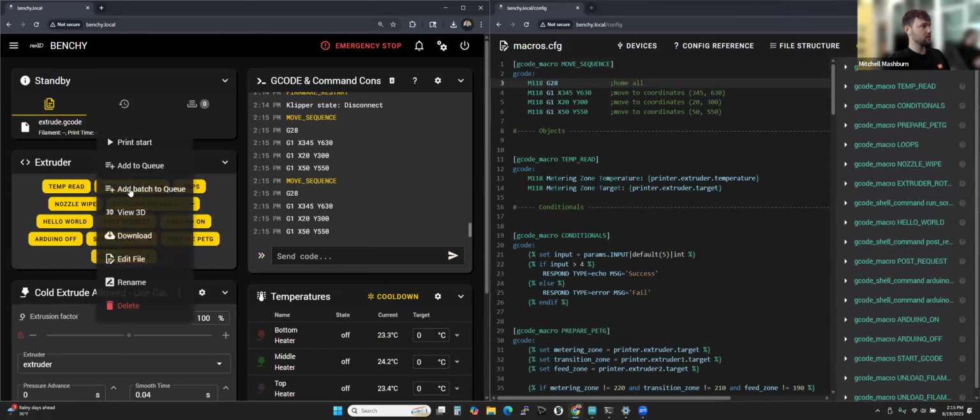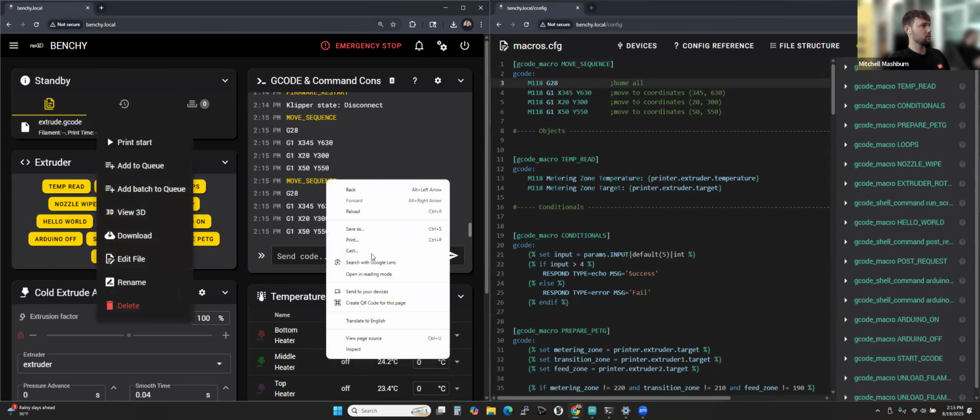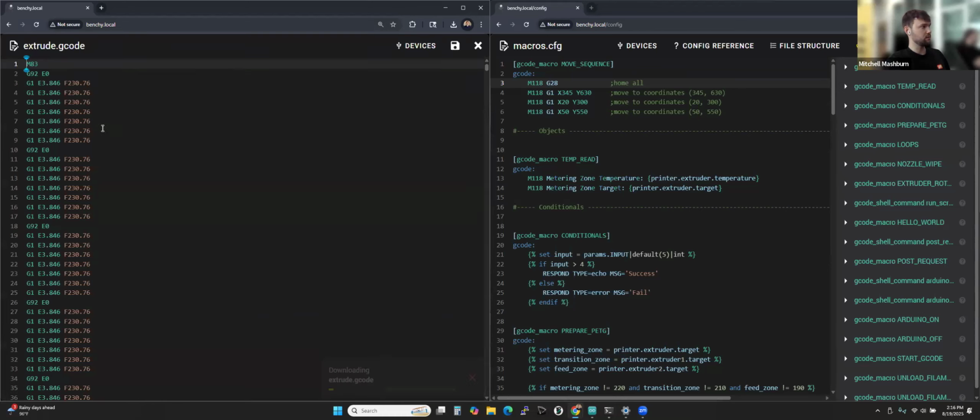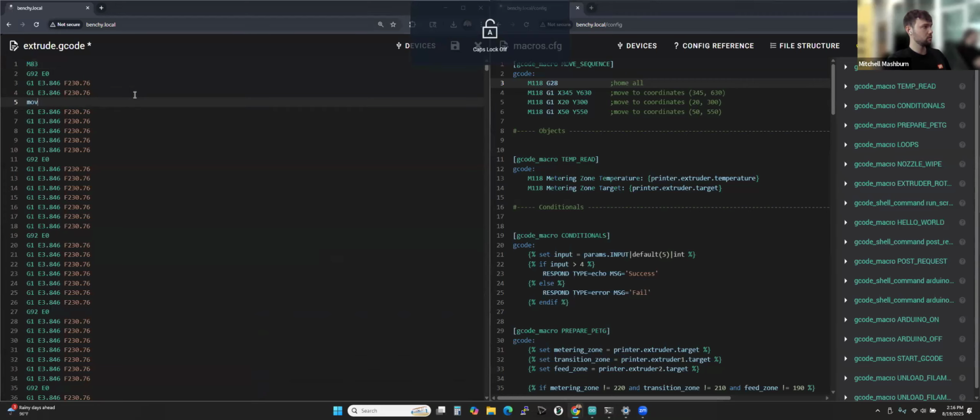And we can do it that way, or we can actually put it into a G-code file, right? So G-code files will actually interpret these as well. And there we go.